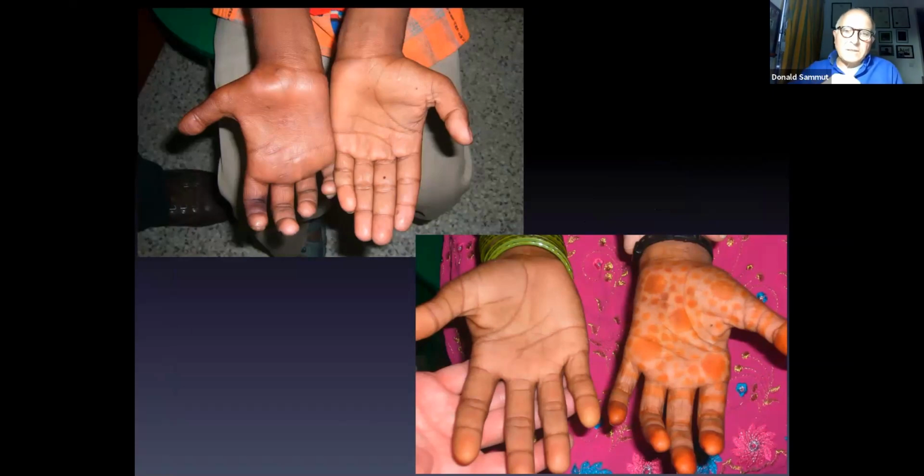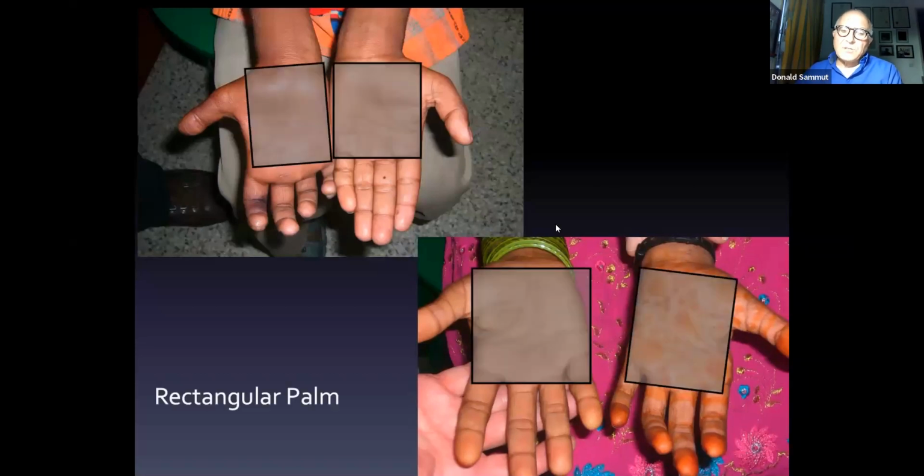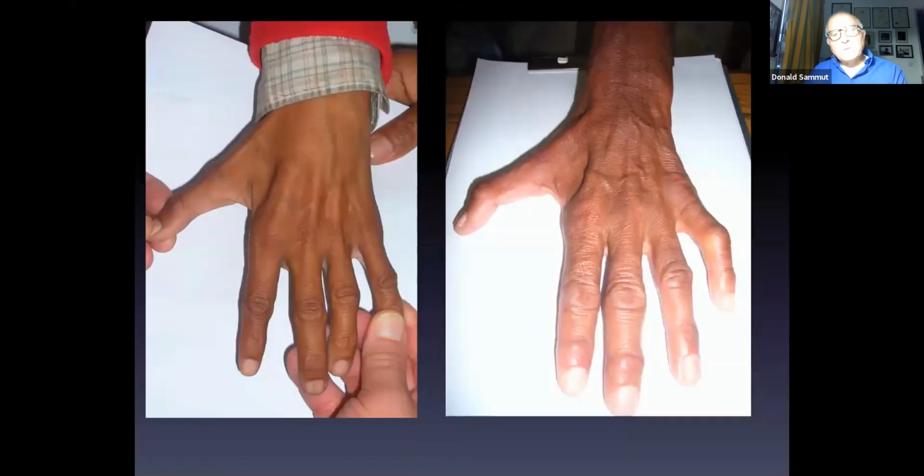Those of you who've worked with me know that I sketch all my operation notes, and the first beginning, if you sketch a palm, is to sketch a square, as you can see here. With paralyzed and wasted hands, I noticed that the palm is rectangular, as you can see here. And when you think about it, it's because the muscle is wasted on one side and on the other, but the length is a skeleton, and that cannot vary. And therefore, you get a rectangular palm. The other side also gives you a characteristic shape. Again, most people will see this hand and will realize something is wrong. Those of you who know a bit of hand anatomy will say, this looks empty, it's hollow.